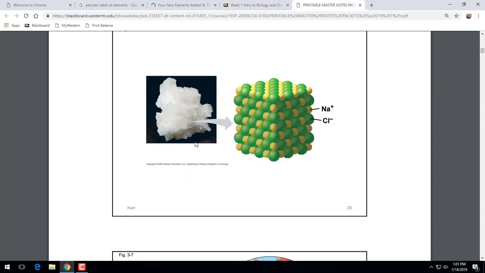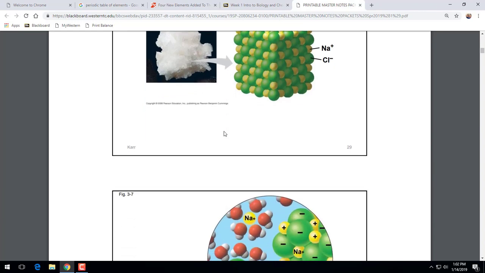But if we break that bond, does it change the property of the atoms? What do we use sodium chloride for? Sprinkle it on our food, right? But if I break the ionic bond and I have my silvery metal highly reactive with water, which is sodium, in its elemental form, in a non-bonded form, and I take chlorine gas, which is deadly if we inhale it, not good. But you form that ionic bond, it changes the chemical properties of the compound, and now you have a completely safe substance, which is salt, which we have a lot in our own body fluids. So ionic bonds change the chemical properties of the compound.